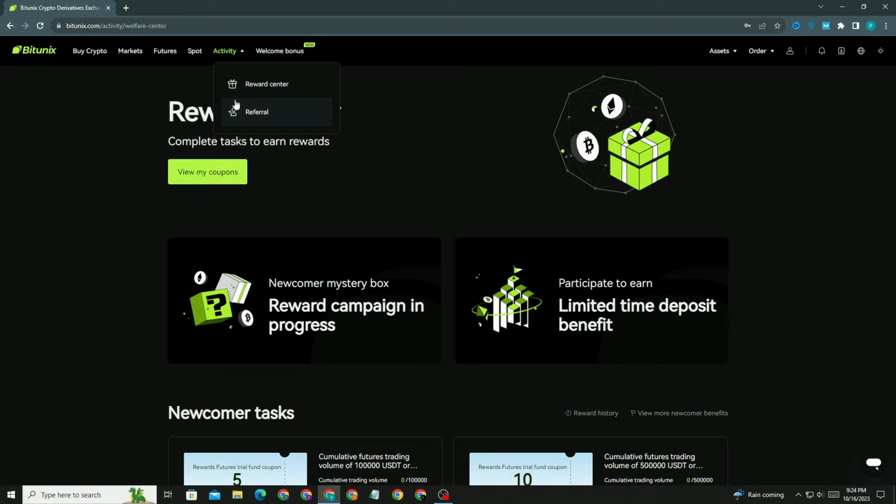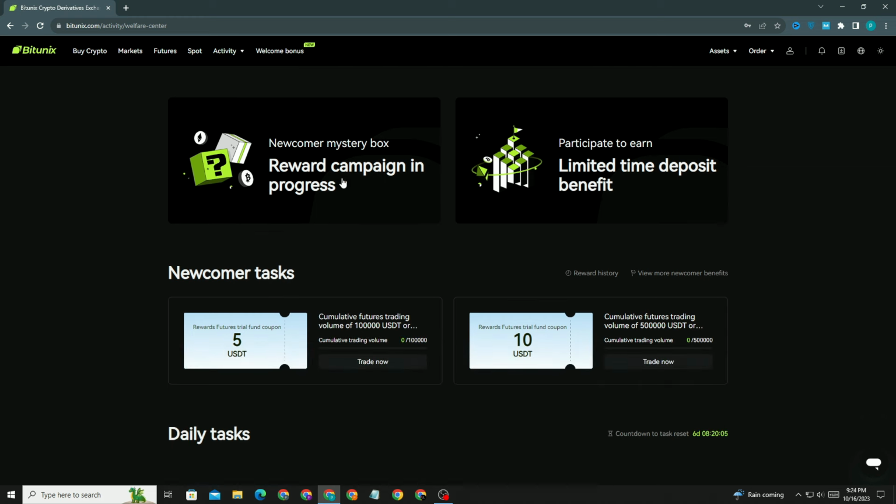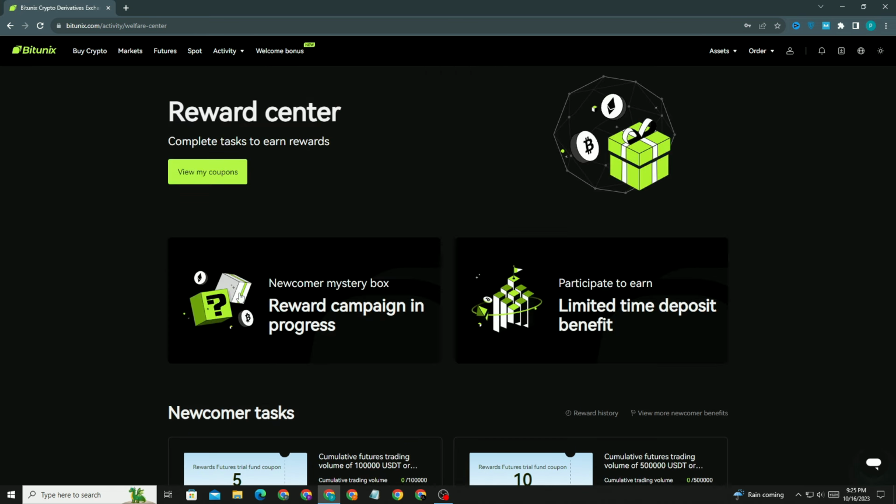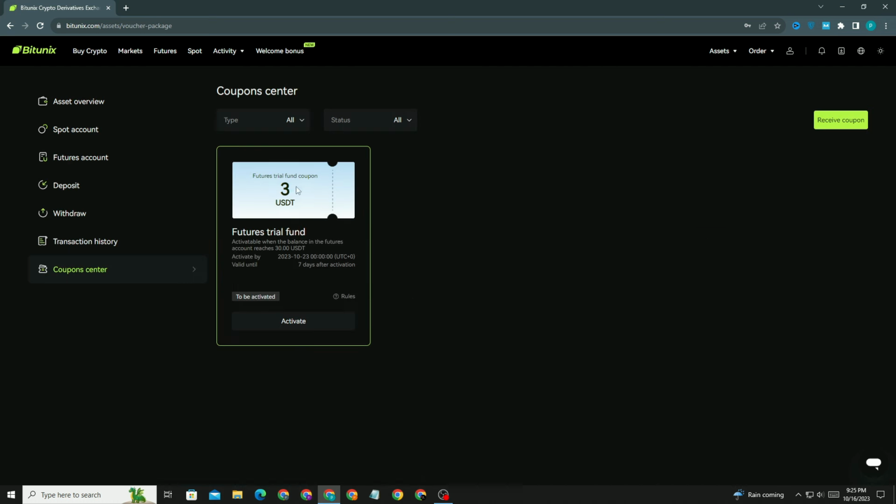If I tap on activity and reward center, I've got a coupon over there. If I tap on view my coupon, I've got, I think, $3 that I showed you at the beginning of the video, after I signed up on BitUnix. So if you follow the referral link, then you will get a coupon, and you can scratch the coupon.